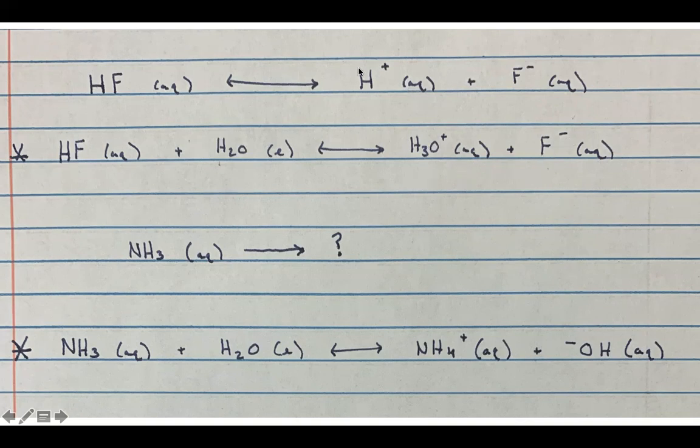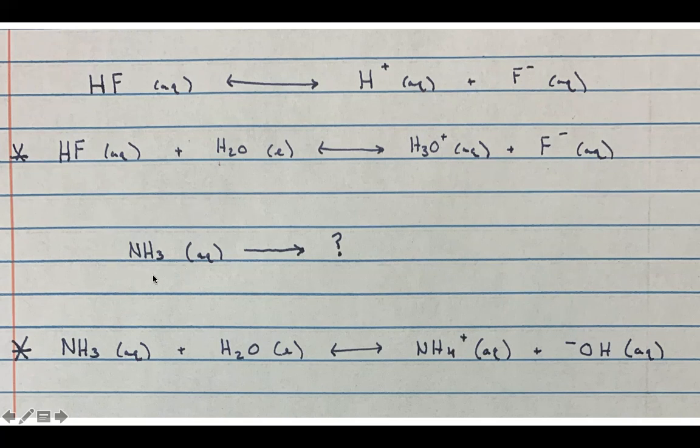Okay, so just note that H+ and H3O+ are the exact same thing. They're completely interchangeable. And so this is two ways to write the same exact reaction where you start with a weak acid and it dissociates into its ions. Again, they are equally correct.